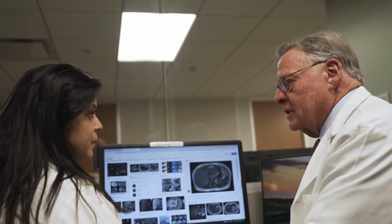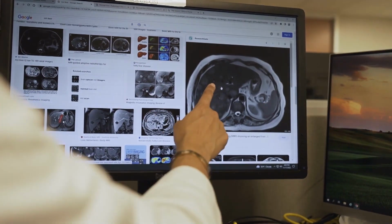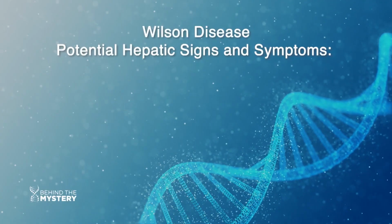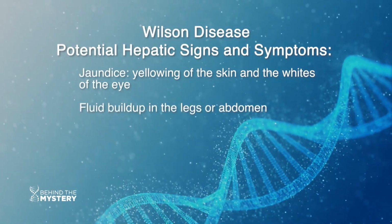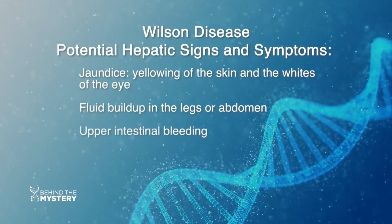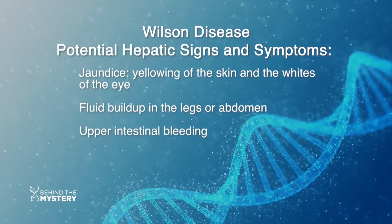Wilson disease can affect the liver in 3 distinct ways. Those that have a slowly progressive form of liver disease will usually have no symptoms at a time when they have just an elevation of liver enzymes in the blood tests. As the disease progresses, they may develop yellow discoloration of the eyes or skin. They may develop swelling of the abdomen with fluid. They may present with abrupt bleeding from the upper intestinal tract. A patient who has acute liver failure due to Wilson disease, that is a medical emergency that requires urgent liver transplantation to survive.